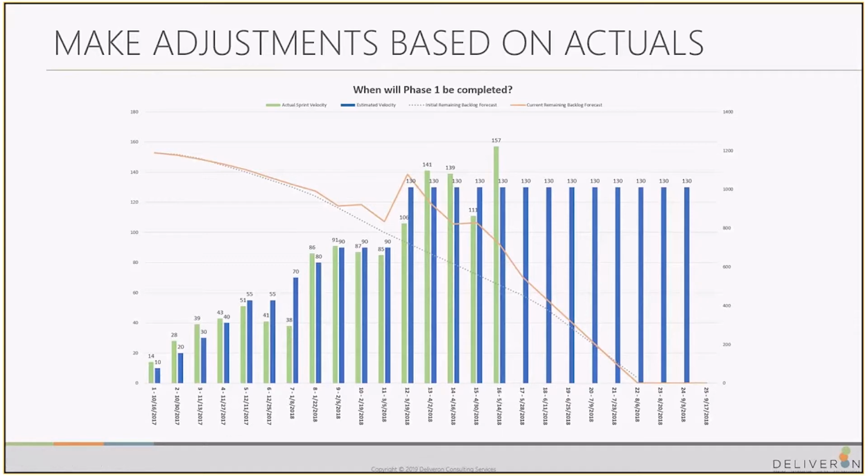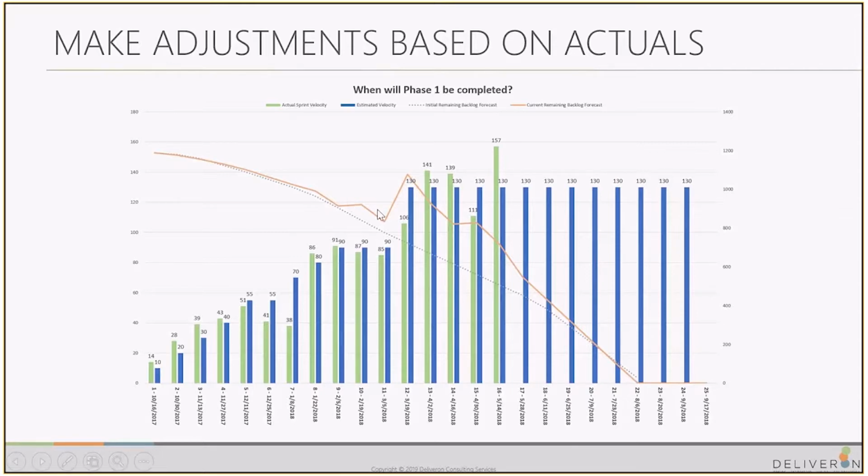Once we hit this mark, this line went out quite a bit. And it was that initial indicator that we need to start taking a look at this because where we're at now is putting the project at risk. So we were able to ramp up the team and make that adjustment to keep with that same release date.